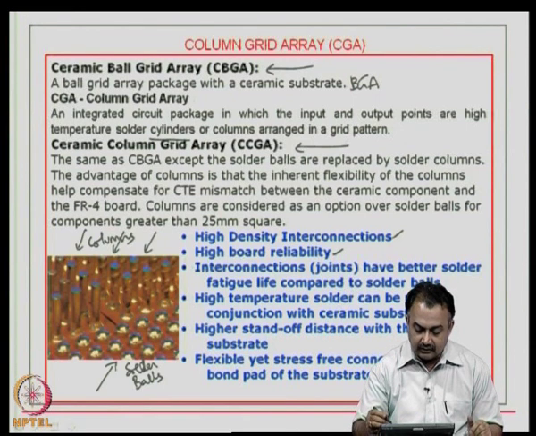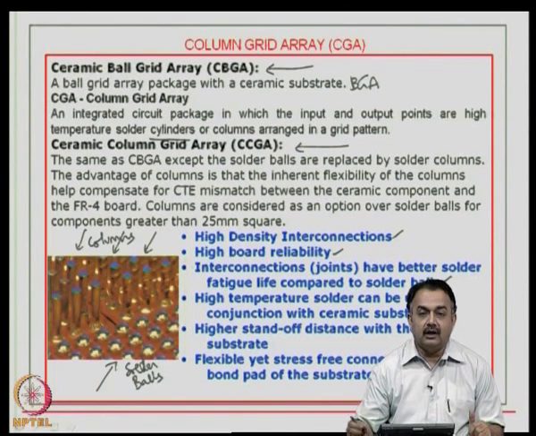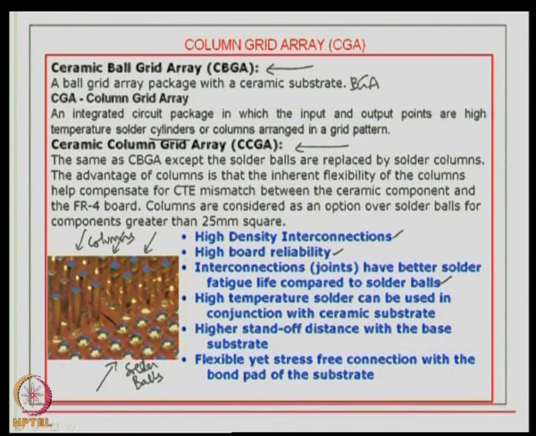The interconnections have better solder fatigue life compared to solder balls, which is expected because of the length of the column. You can use high temperature solder in conjunction with the ceramic substrate, because then there is good compatibility and the thermal performance or the application areas could be increased to higher temperatures if required. Then there is a higher standoff distance with the base substrate. This is also a very important property.